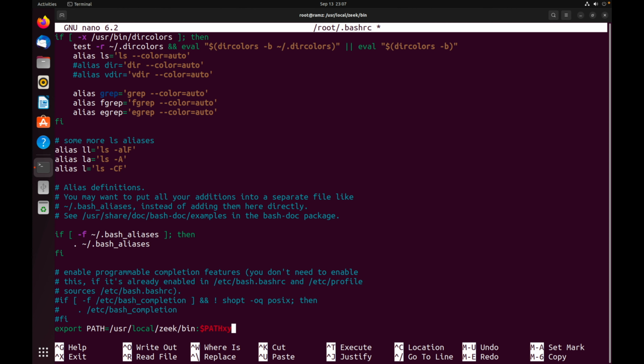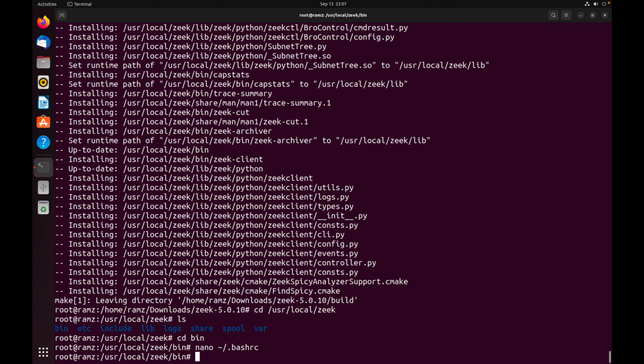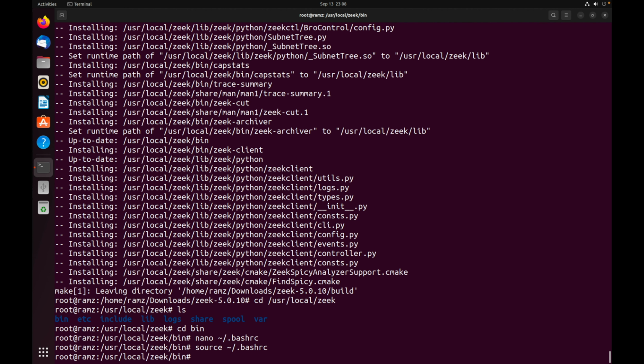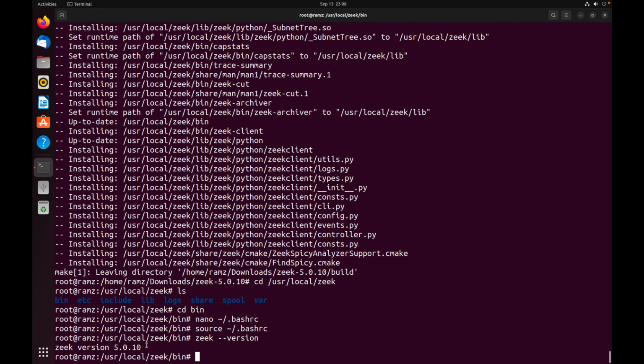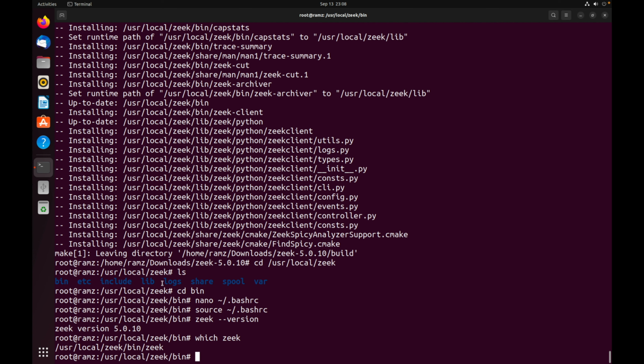Now let's save the file and apply the changes with source ~/.bashrc, and let's check if Zeek is successfully installed. zeek --version, so we can see the Zeek version being returned, and we'll check where Zeek is located, which zeek. So we can see where Zeek is located.